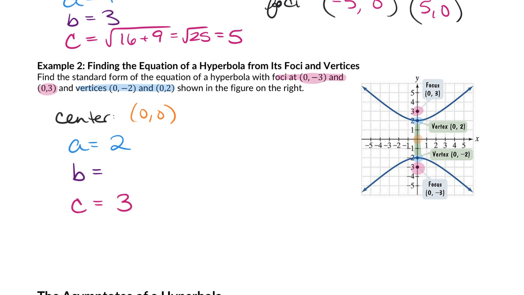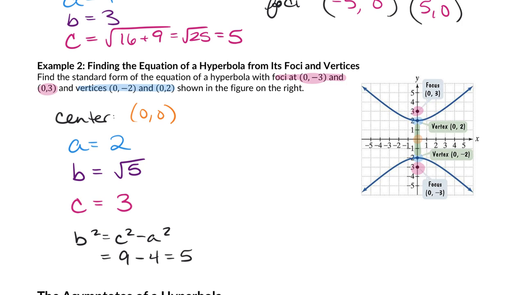Okay, so now we have to work a little bit backwards. We have a and we have c. We need to find b. If you flip your paper over, the book already solved this equation for b for you. The equation for b is b squared equal to c squared minus a squared. So that means we're going to do 9 minus 4. What is 9 minus 4? 5. So b is the square root of 5. We had to solve for b this time because they didn't give it to us.